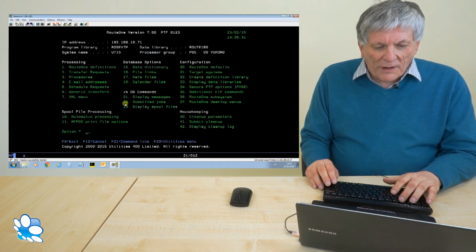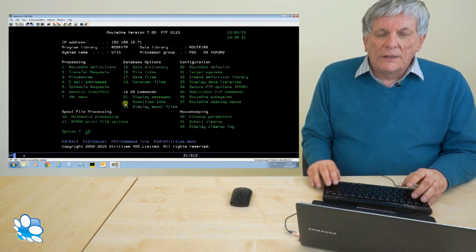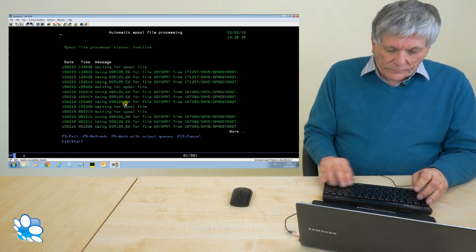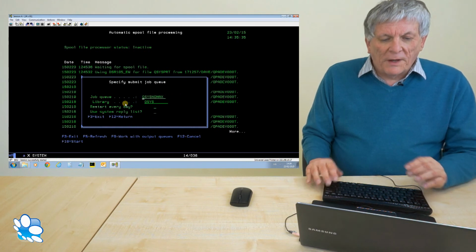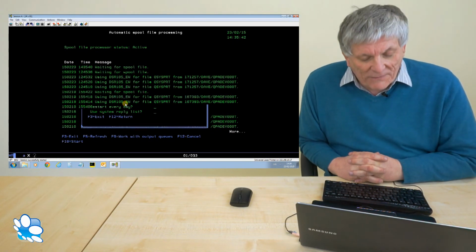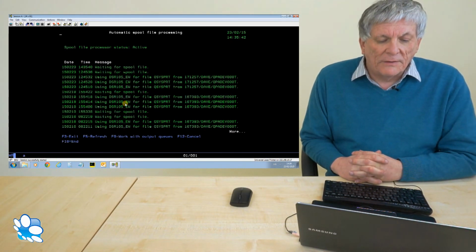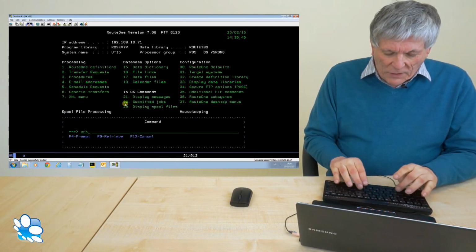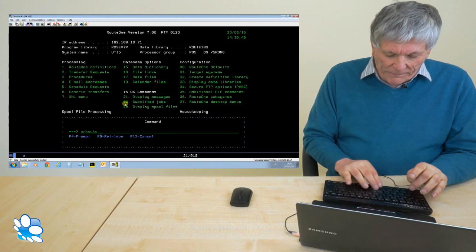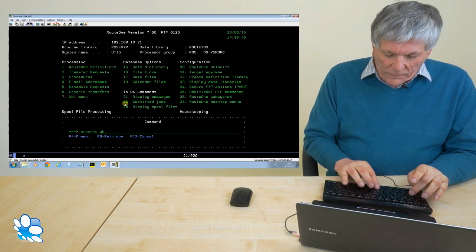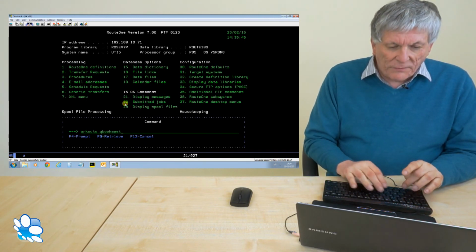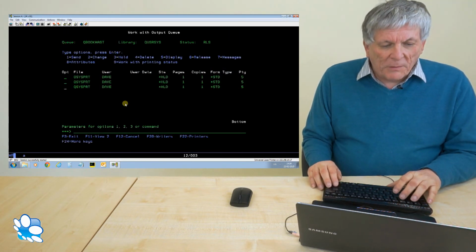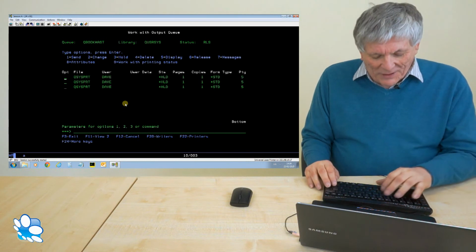But the good news is you don't have to do that. Normally what you would do is use the RouteOne automatic spool file processing. And what this will do, this will monitor specific output queues on the iSeries, and whenever a spool file arrives on there, it will pick them up and check through the list of FTP requests, database transfer requests, and look for the right ones. Now it'll only pick up ones that have just become ready on the spool file, on the output queue.